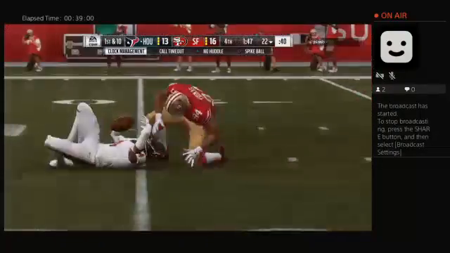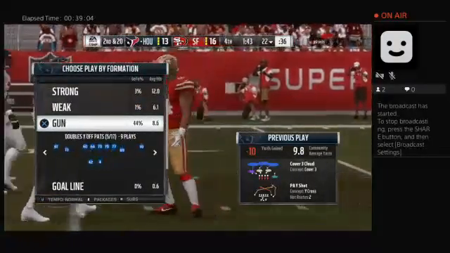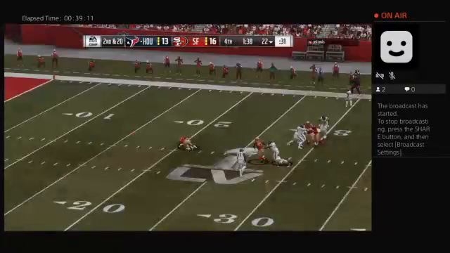And he can't get a throw away. He's taken down. Solomon Thomas in there to take him down, and the clock will roll. And that's his 3rd sack, and that ties a Super Bowl record.